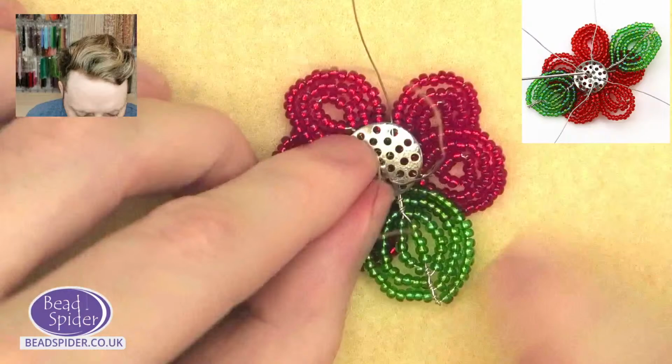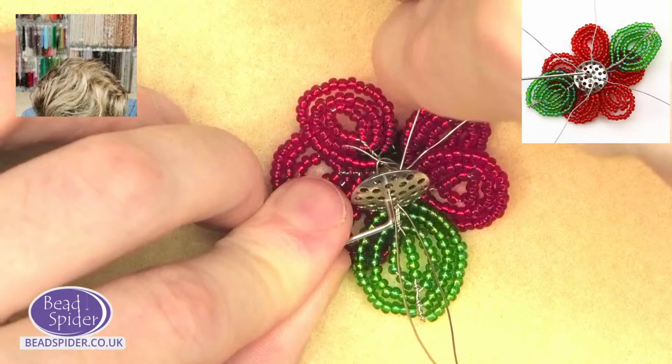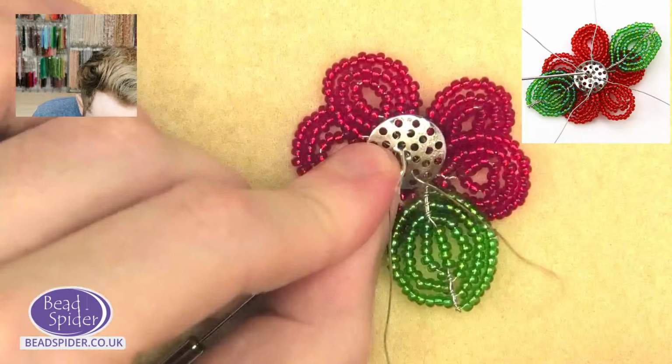But anyway, that's approximately where I want it to sit. So that is fine. And now I will take that wire and just bring that through my sieve. Again, it doesn't really matter where on the sieve. As long as you pull it nice and tight, it should just lock that one in place. There we go.